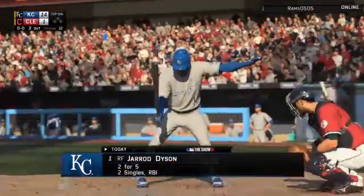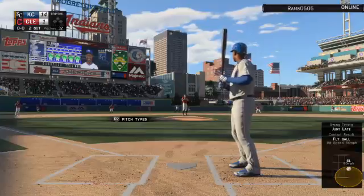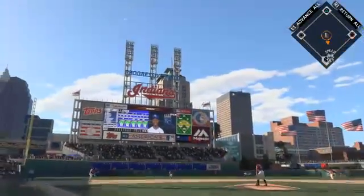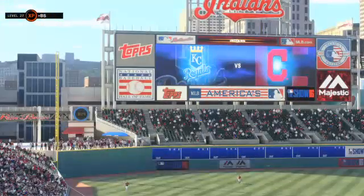Gerald Dyson will stand in. He flew out his last time up. And that's just not really his game. Anytime he keeps it on the ground, he's got a pretty good chance of beating out a hit. Skied in the air to straightaway left. Brantley moves over, makes the catch, and that'll retire the side.